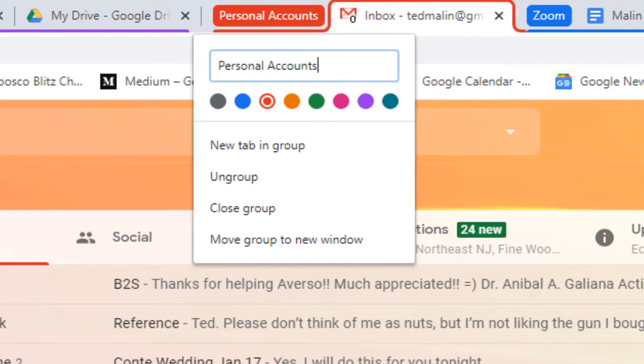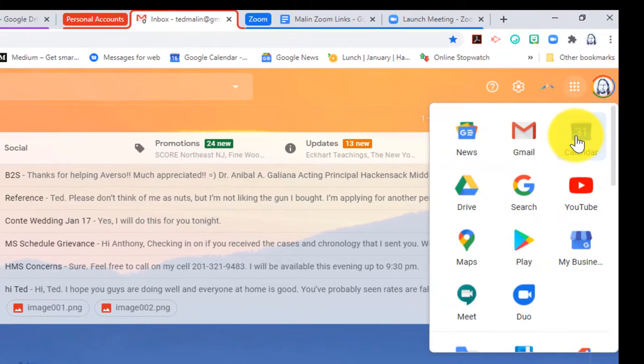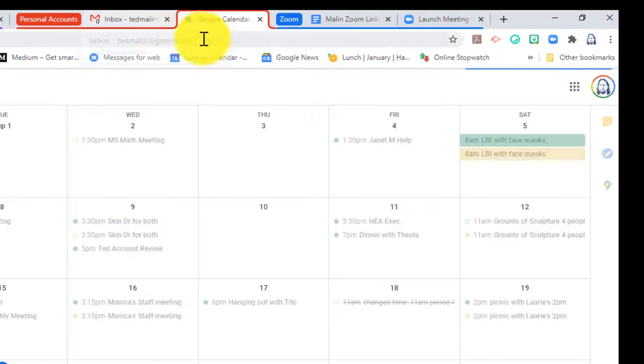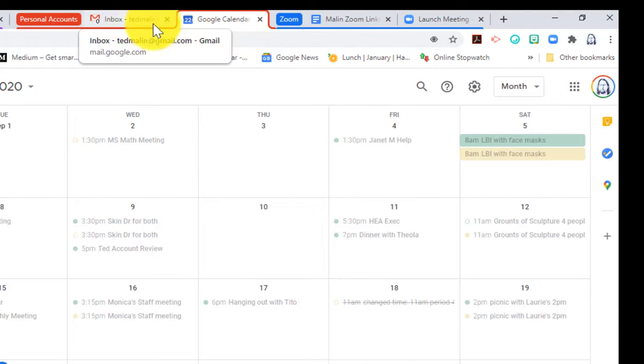I like to have my personal calendar open. That's the main calendar that I use. So I'm going to click on that. Since I'm already in this group with my email, that new tab that I opened from that group stays in that group. So that's handy. If I have anything else that I like to have open that's really of a personal nature, you would open it into that group or share it to that group.